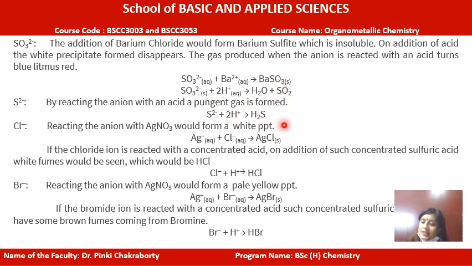H2S gas gets liberated. Next comes the chloride, and whether I talk of chloride, bromide, or next iodide, the common test is the AgNO3 test. Whenever AgNO3 is added to the water solution of a salt containing chloride, the white PPT of AgCl will be formed. And when you add any type of acid to this AgCl, you will see the liberation of that acid. Similarly, bromide is present if we add AgNO3 to that. Silver in +1 state will combine with bromide to form the pale yellow colored PPT of AgBr.